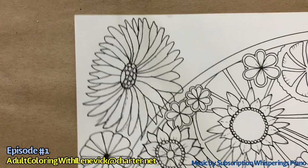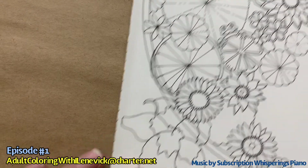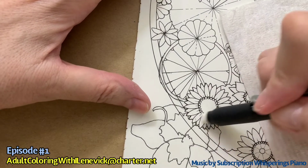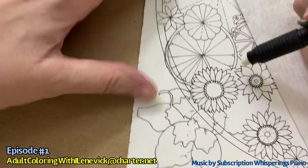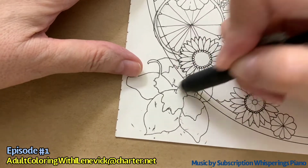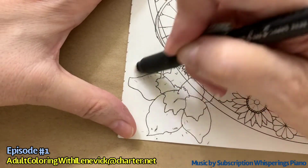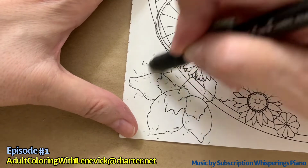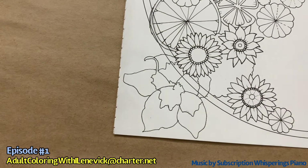And again, I'm going to let that ink dry, but I'm now going to go back to my original corner here that I did. And very lightly with my eraser, I'm going to erase my pencil line. And you will see how crisp and sharp this comes out. There you go. Isn't that neat?